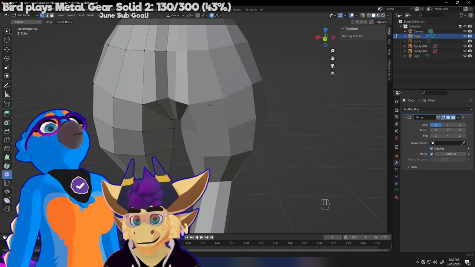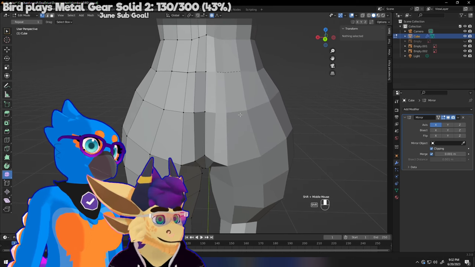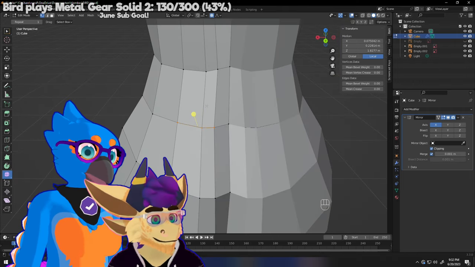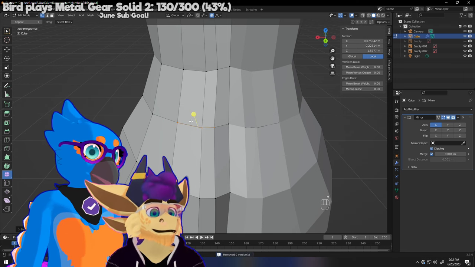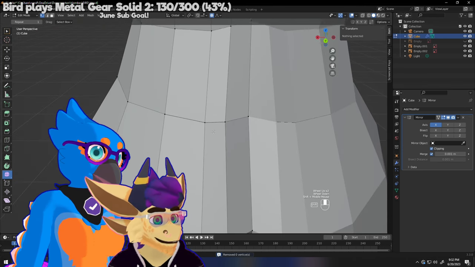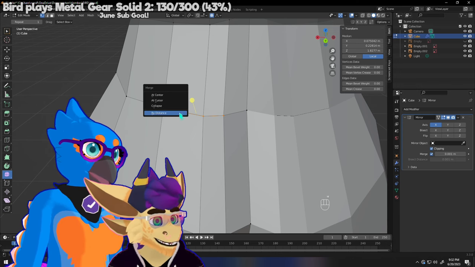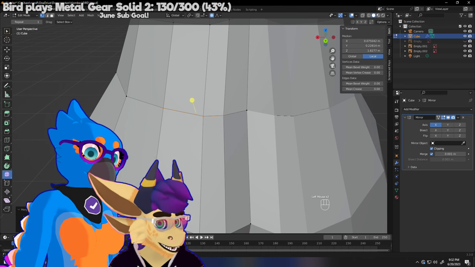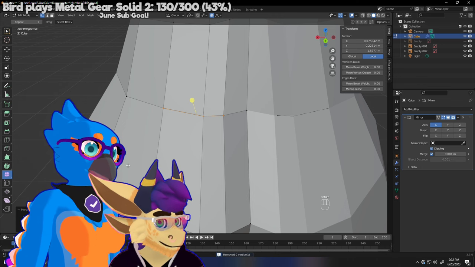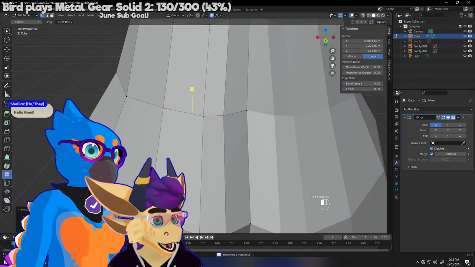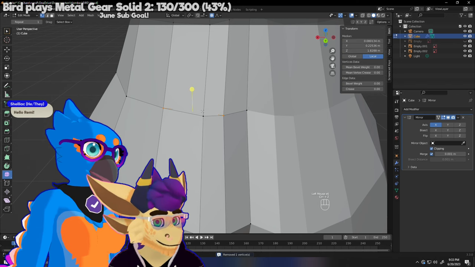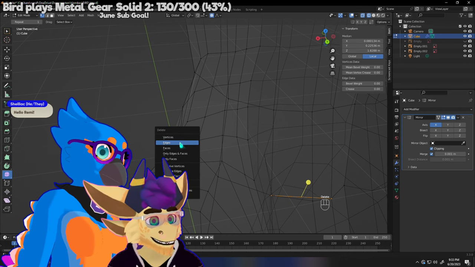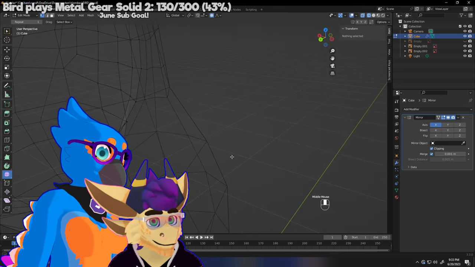Ooh, how did that go? Hang on. Go up just a little bit. I think we've got a tear in the seam. Yeah, we do. I'm not sure how that happened. Press M, merge by distance. Okay, do that again. So grab it all. M, merge by distance. And down in the bottom left, do you see where it says merge by distance? Just push that number up a little bit. Like that? That's not working. Press C, go into wireframe. Yeah, there's an edge in there. Press X and delete edges. That's it. That should solve it.